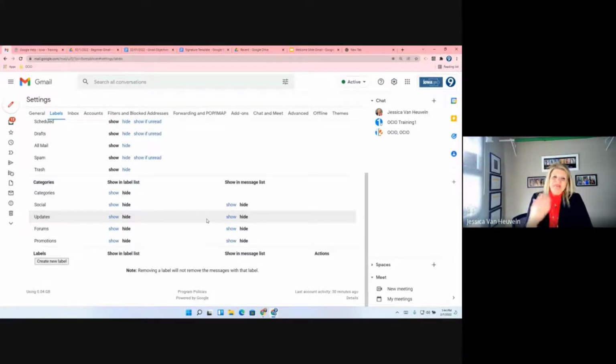But in my work one, everything's important, and I don't really want them to categorize that for me. Now, maybe you are signed up for a lot of groups and maybe categories might apply to you, but I'm going to guess probably not too much. So in this case, I would make sure that you have hide selected and bold if you don't have it already. So make sure hide is selected for all your categories, so hide should be bold for your categories.